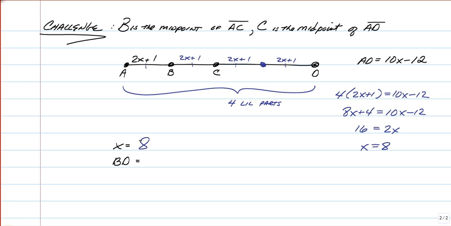And now you have to find from B all the way to D, which is three parts of the segment. So you take 8, substitute it into one of the little parts. So 2 times 8 plus 1 is going to give you 17. So AB is 17, BC is 17, this is 17, and this is 17. So we're going to go from B all the way to D, and that's going to give you a segment length of 17 plus 17 plus 17, which is 51. That's it for this video. If you got that, you're a rock star. This is Longo and I'm out.